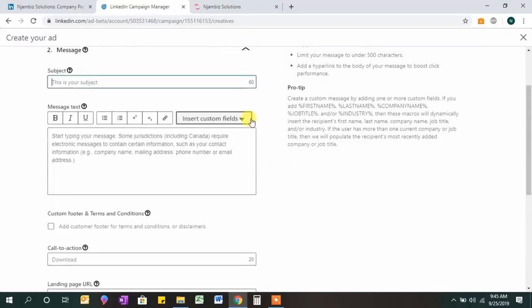Okay, so I'll go ahead and create the message. This is going to be long, so I'll fast forward you through it because it's going to be a bit wordy. So stick with me.